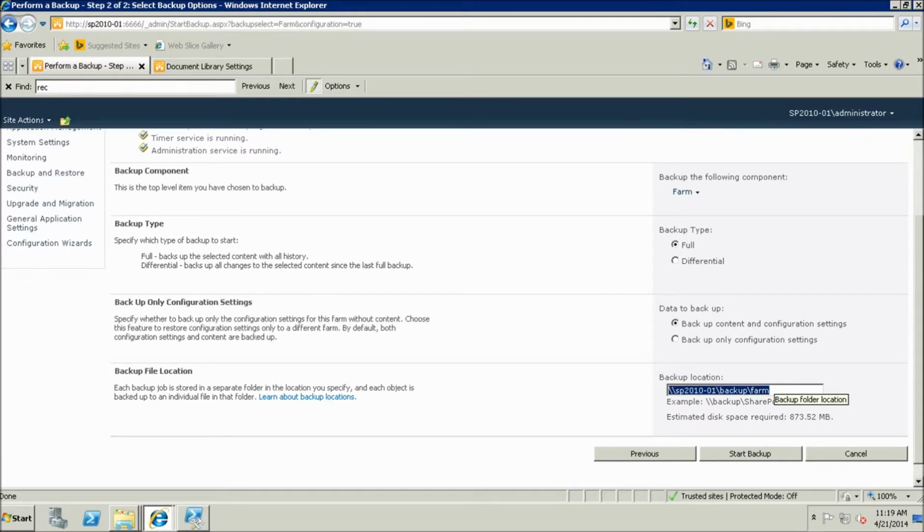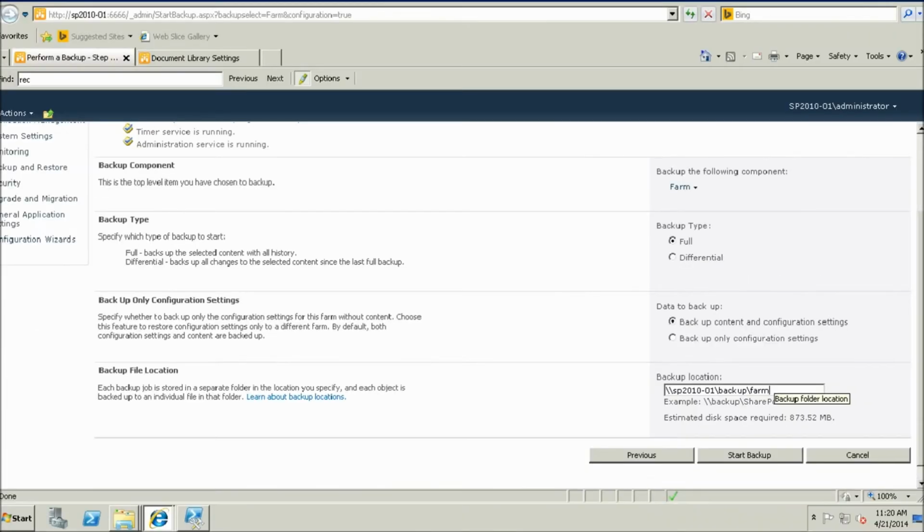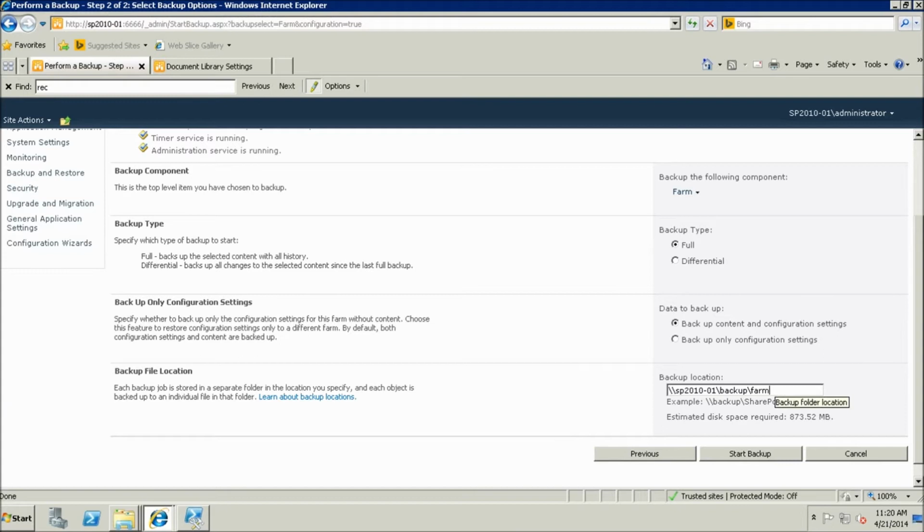This time I don't give a backup file, I give a backup folder. Here I give it a folder called farm, because it creates a file and subfolders. Then just click start backup and let it work.